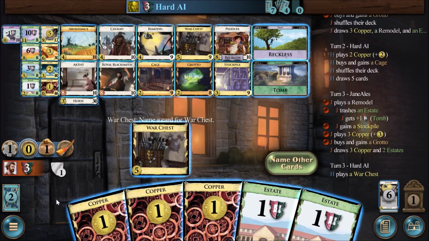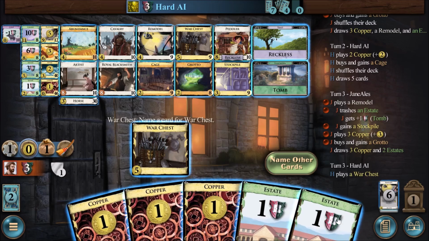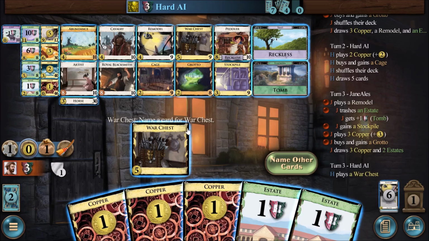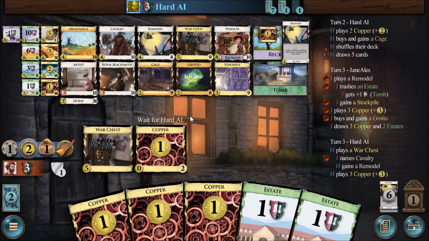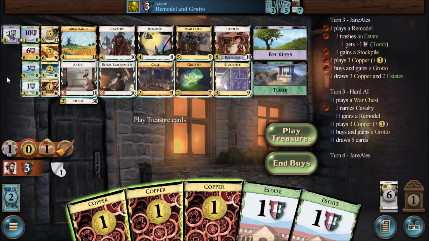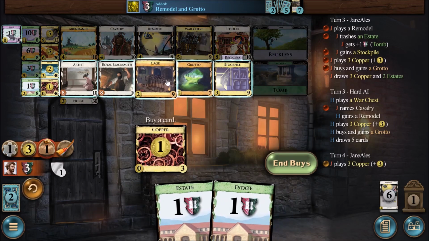Just so when I find my Grotto in my turn four hand, I can set aside all four cards with this Grotto that's in my hand and is on the bottom, actually. Hardbot, name something, I don't know, Cavalry, I guess. I don't know if War Chest is even better than just opening with Remodel directly. This is a little bit of a bummer. I guess I can take the Cage now.